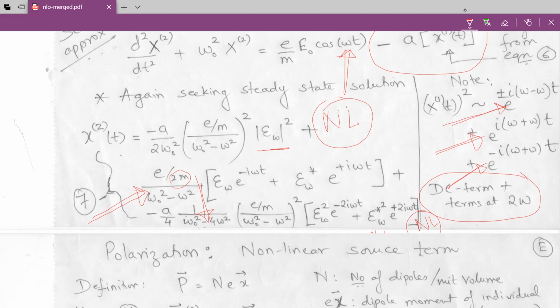I get a response at twice the optical frequency, which is, by the way, what we will see will actually lead to something called second harmonic generation. So it is actually quite dramatic in a lab, where you put in, for example, an Nd:YAG laser, you get a 1064 nanometer infrared light, and then you put it through a nonlinear crystal, which has this non-zero nonlinear coefficient chi2, and then by appropriate alignment, which we will discuss soon, we start getting very bright green light at 532 nanometers.